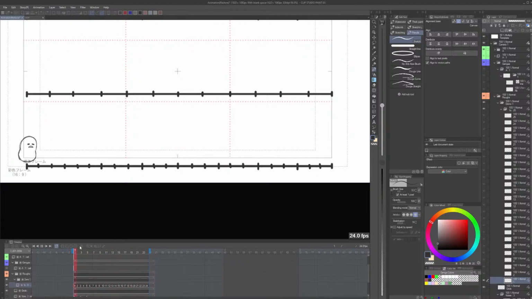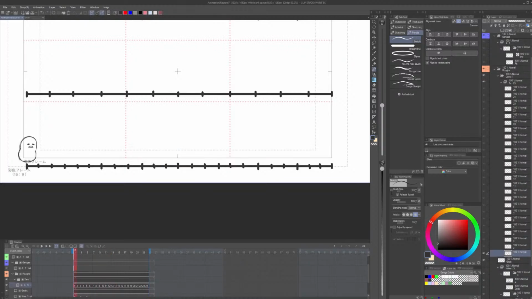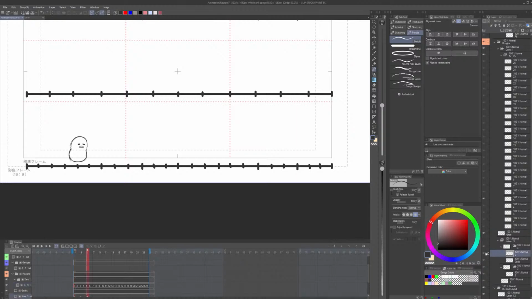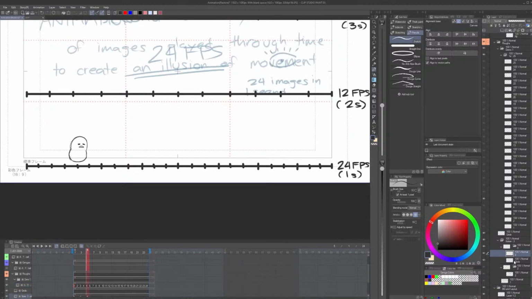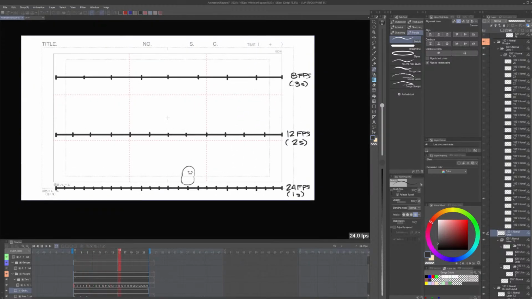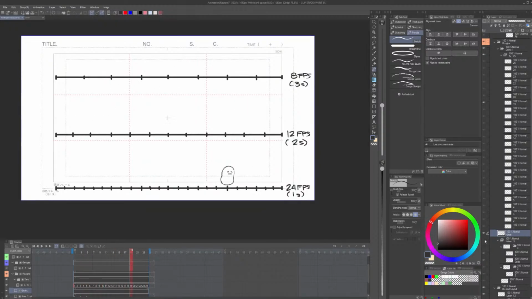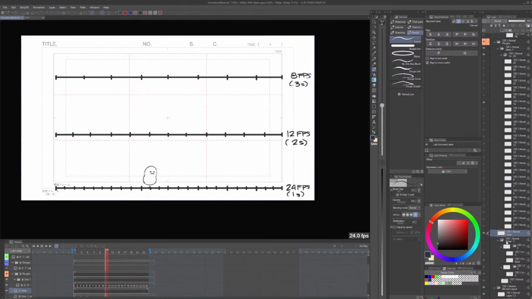So yeah, I'm just explaining this concept of 24 frames per second, animating in ones, right? So let me see if I could see. Yeah, these notes over here. Okay, these notes are supposed to be on top of this one. So this is 24 frames per second, right? Let me turn the notes off, as the 24 frames per second, or animating in ones.